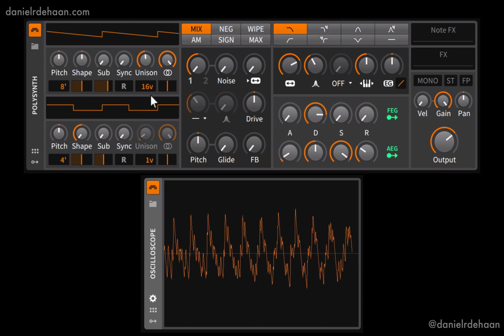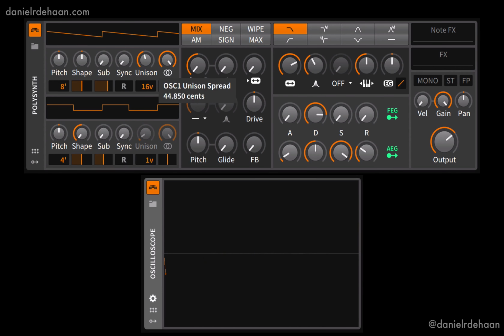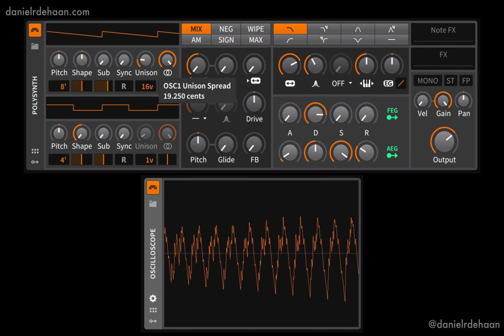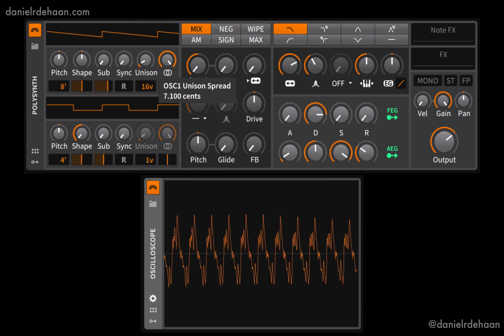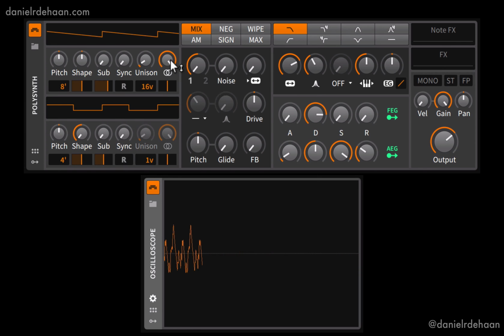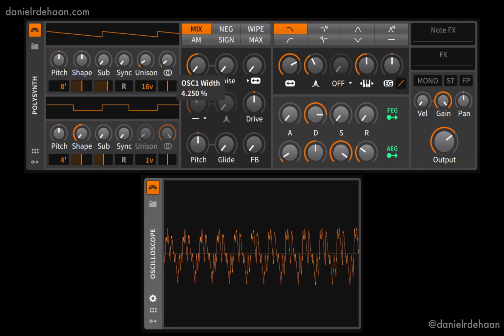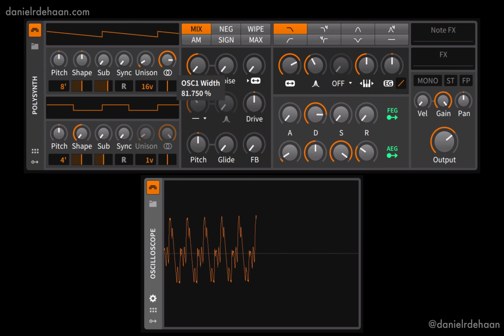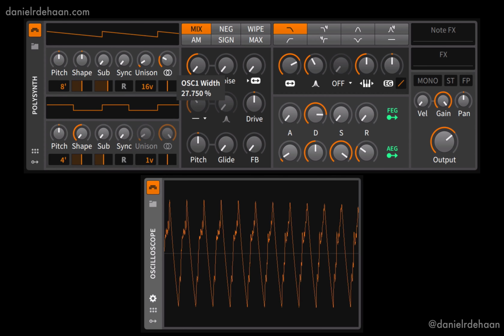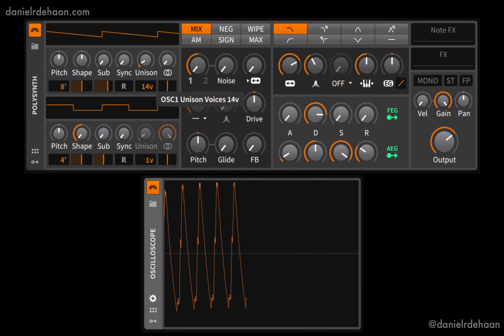We've got up to 16 possible copies or voices of this sound that we can have. We can bring them back into being closer in tune with one another, and then reduce the stereo width, and reduce the number of voices.